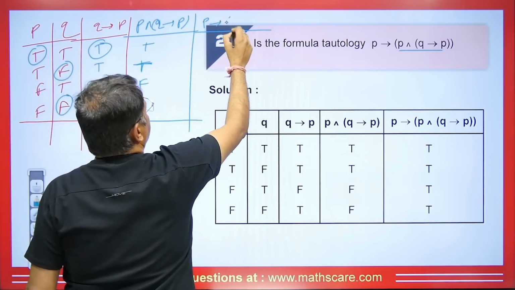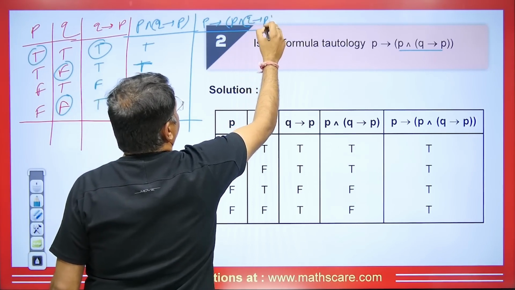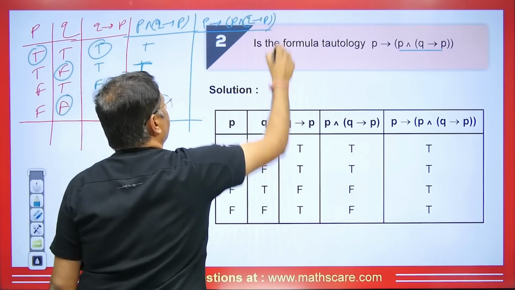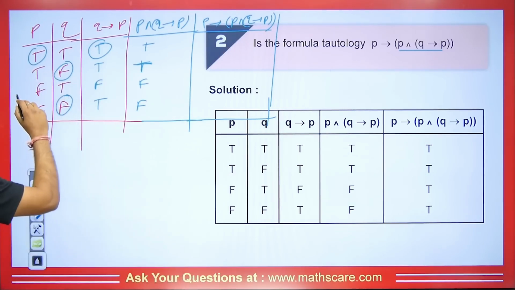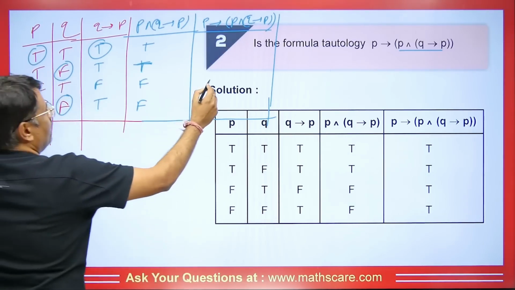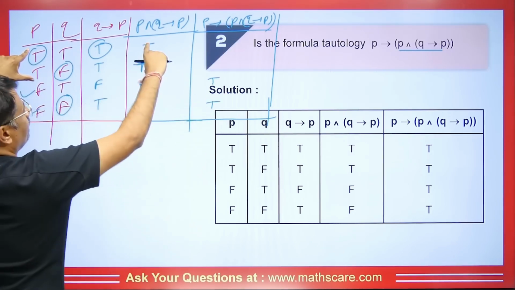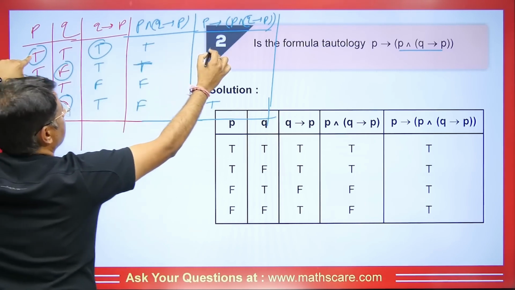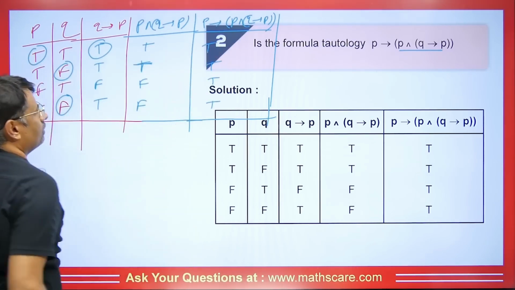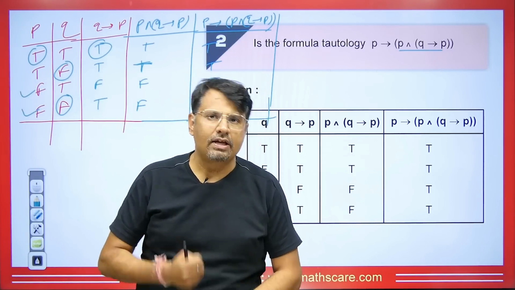P implies, here we will get P and Q implies P, right? Can you see this or not? So this is given to us. Now we will calculate its value here. So whenever we have its value, we will check P. So where is false in the P? So you can write TT very easily, right? Now you can see that TT is coming here and here also. Okay. So it's true, true, true, true. Then the output will also be true, true. So students, can you tell me what will be this? This will be tautology. Like this, we can prove this very easily.